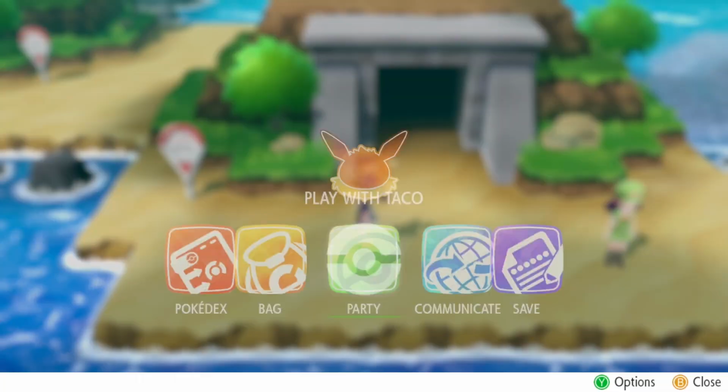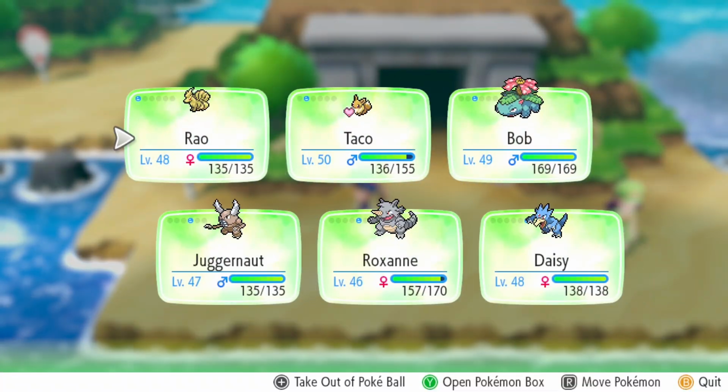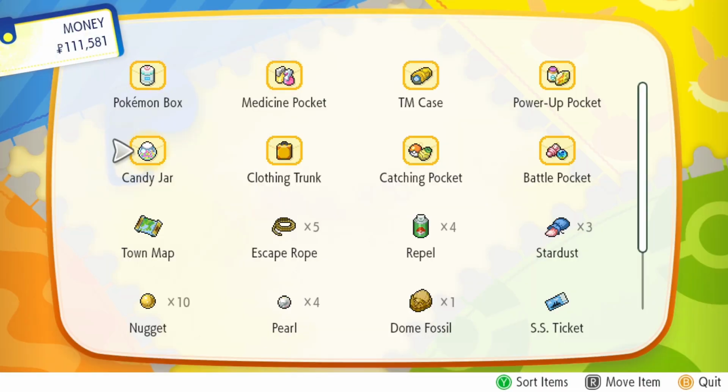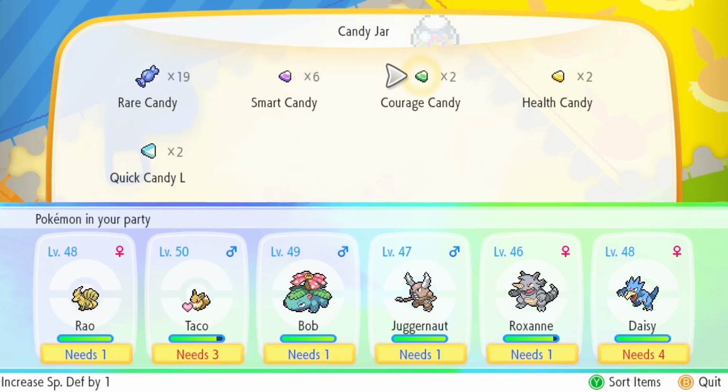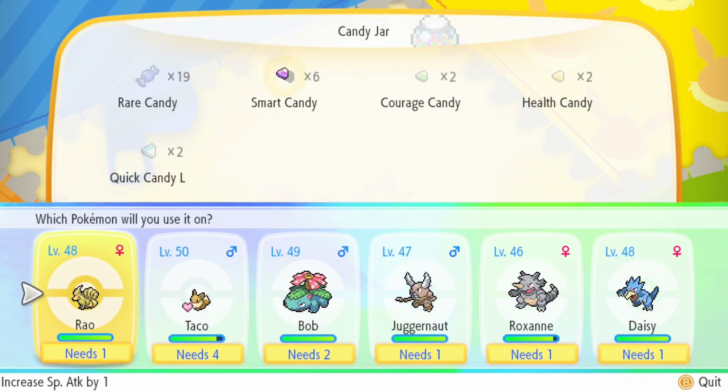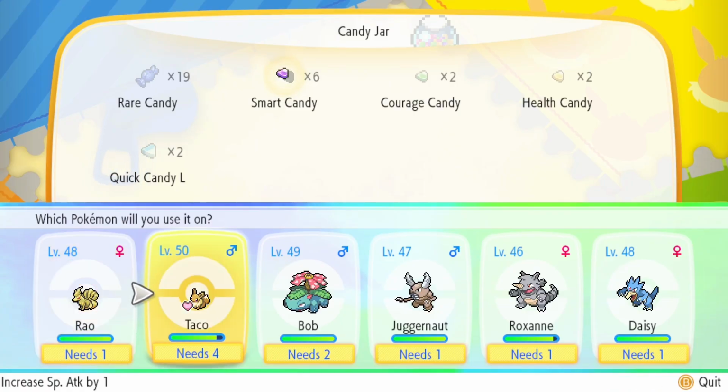Woo! Awesome. Actually, let's see what our candies are looking like. No. Go in the bag. Go in the candy jar. Get your hand out of the candy jar. Too bad. This increases special attack by 1, so... needs 4 for that, damn.